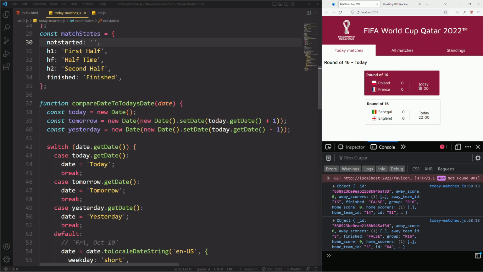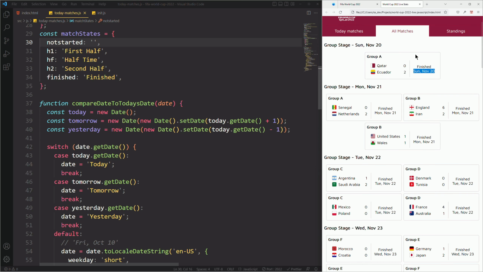Now I also want to show the time only if the match is not yet played, it's in the future. But if the match is already finished, like here is already finished, I don't want to show the time, I just want to show the date and show finished.